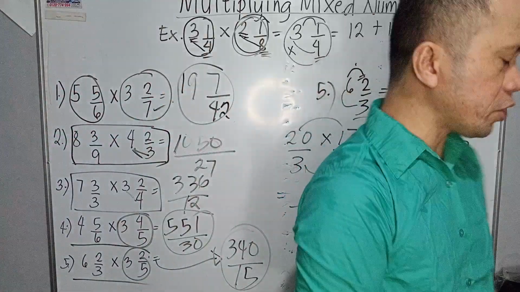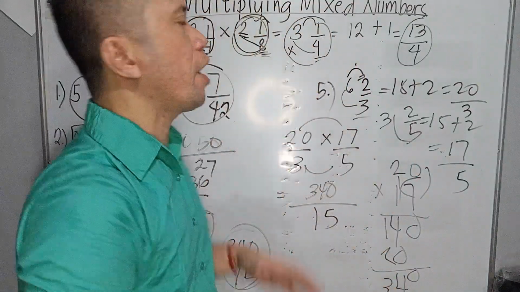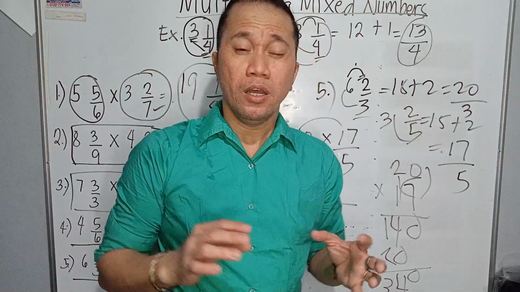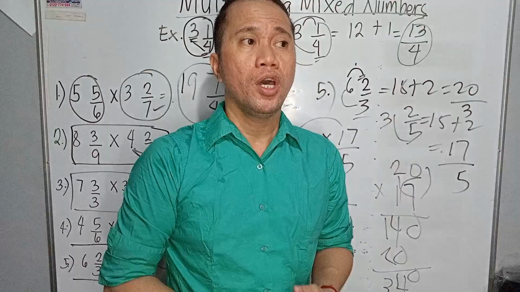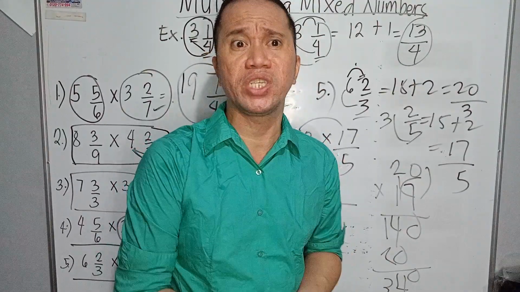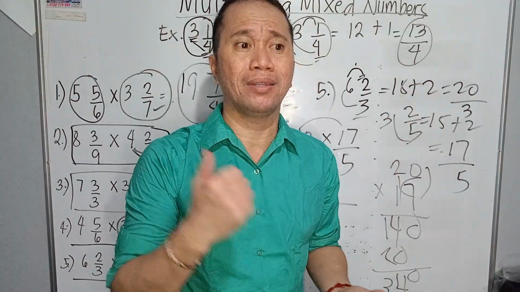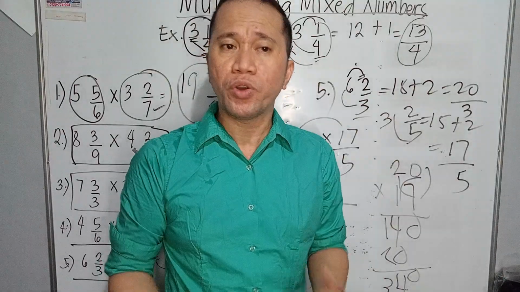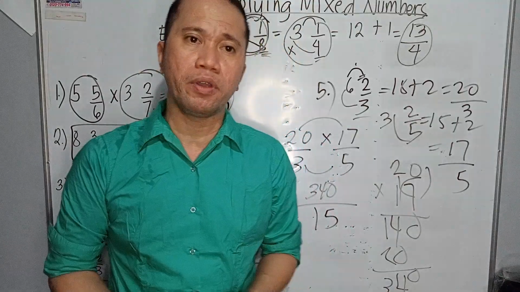Okay, that's too long a process, my dear viewers. Hope you really understand our topic today about how to multiply mixed numbers in quick and easy steps. It is a long process, but it depends upon your teachers if he or she requested to simplify it. But all you have to do is just like what I did a while ago. Even though it's long, it's a step-by-step procedure so that you can answer the following problems properly.